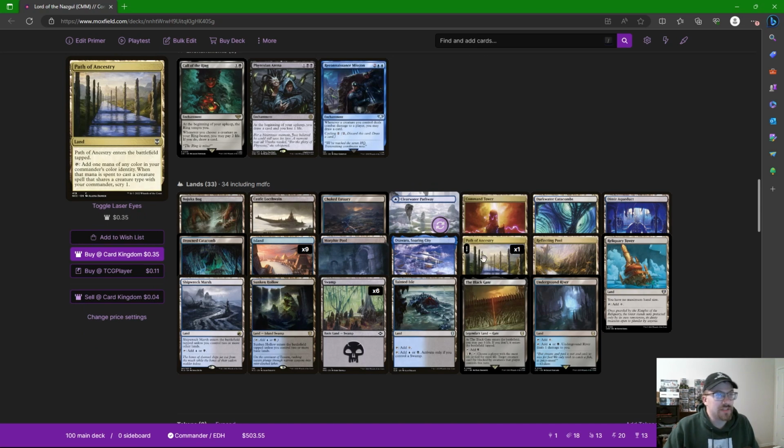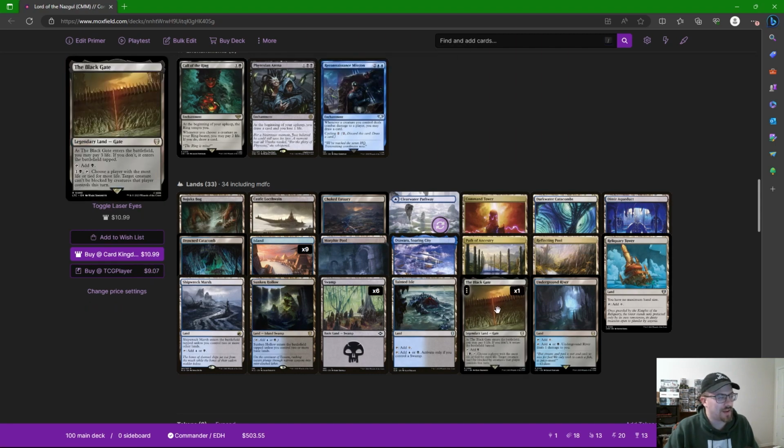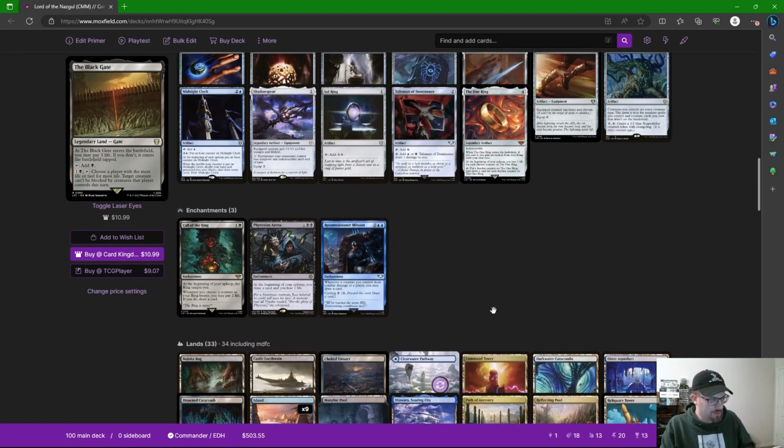Path of Ancestry, we do a decent amount of Wraiths in the deck, so that's going to help us out there. If not, it's just going to tap for both our colors. Reflecting Pool got that great reprint in Lord of the Rings and in Commander Legends too, so it should be a cheaper land hopefully these days. Hopefully it's something that we see get reprinted again. We're trying out the Black Gate as well. It just felt right. We're a villains deck from Lord of the Rings. Let's play the Black Gate.